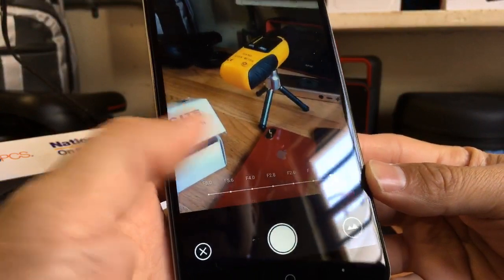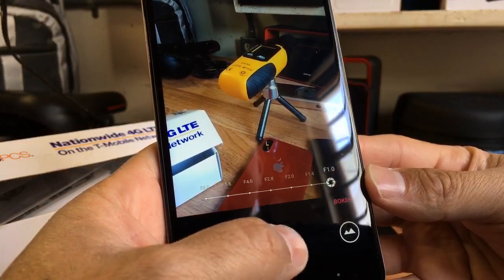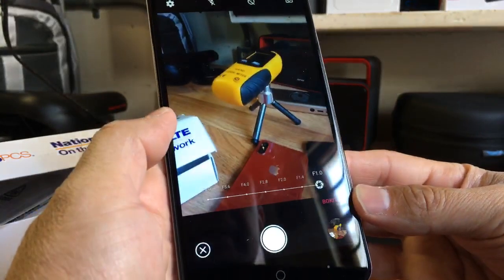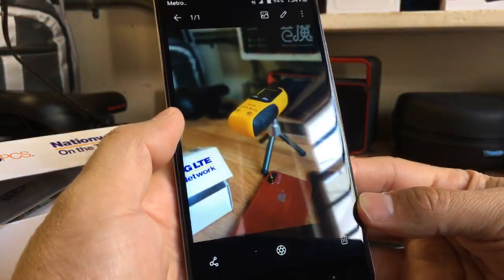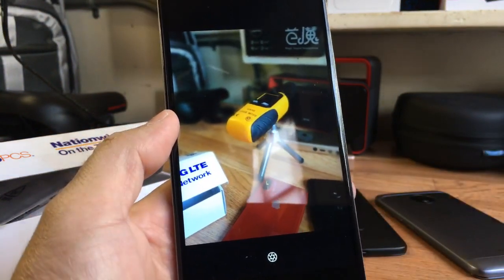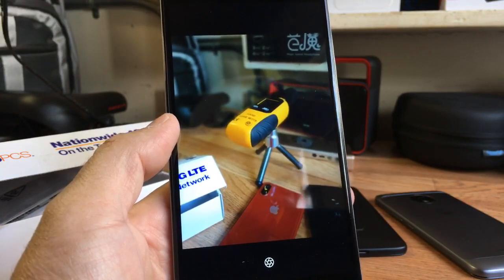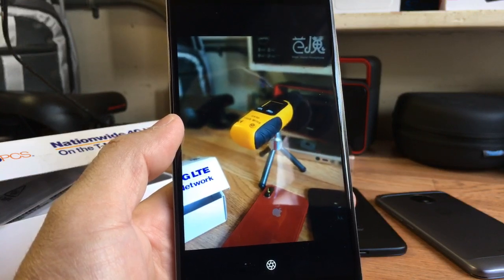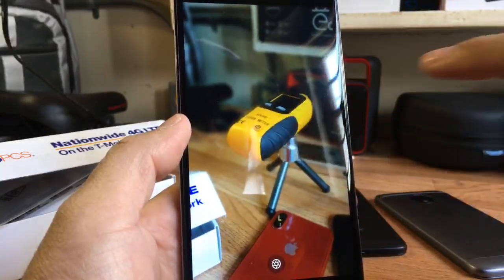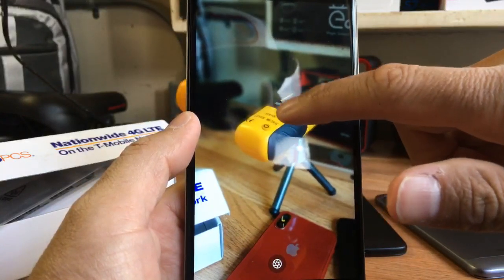I can't really see any difference here. Maybe after the photo. I'm not sure. Let's go ahead and take it. And then we'll look at it and see what we get. Maybe I'm too close. Oh, I see it now. Yeah, the effect actually takes effect after the photo. So that is something that I haven't seen. Well, I've probably seen this, but it was a little unexpected. You can see on the picture that it's a little, you get some kind of a shadow effect on it.